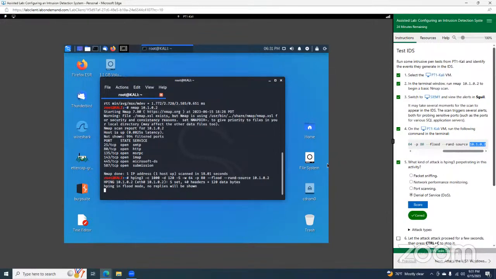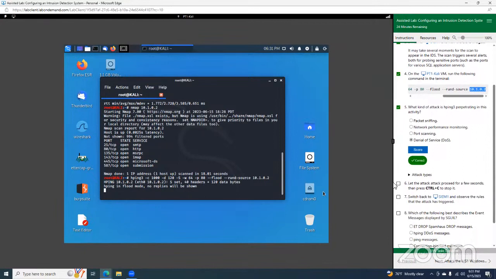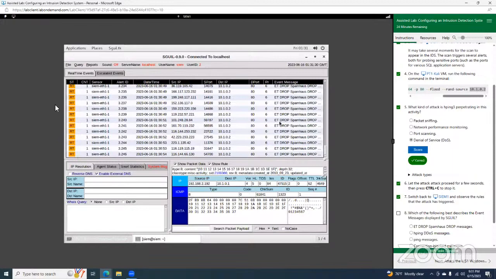Right. Any type of engineer, SOC analyst could possibly do it. Any incident responder, system analyst, maybe a SOC engineer, a security engineer. Because what he's doing right now is fine tuning an IDS. He's testing it out, making sure it's working. Look at his hping command.